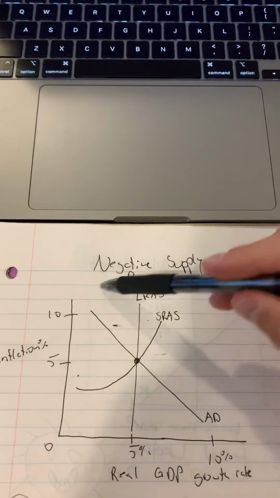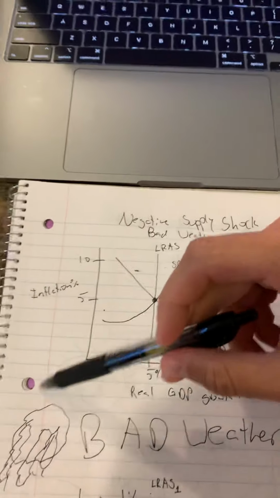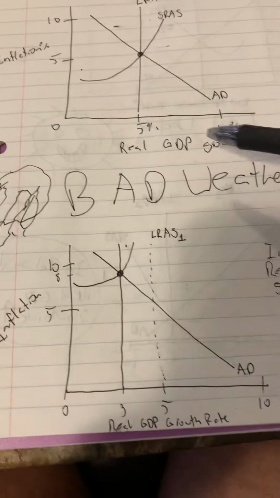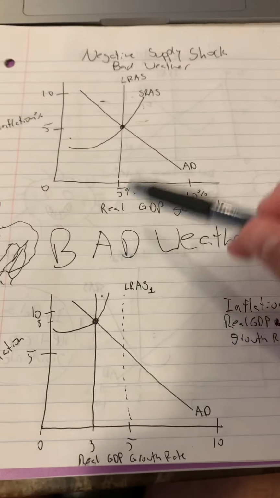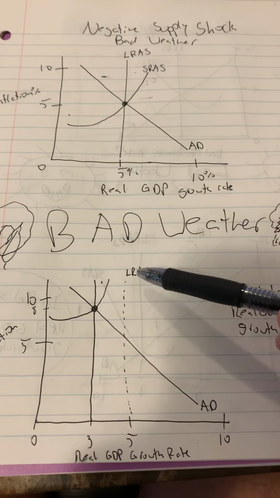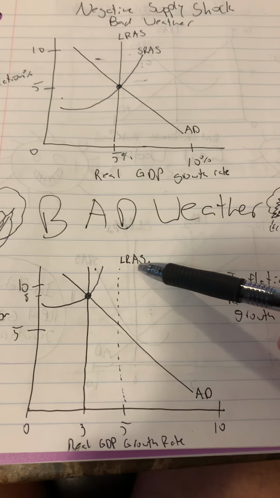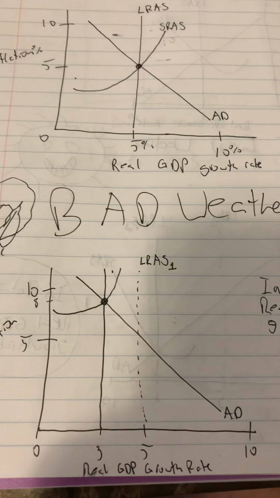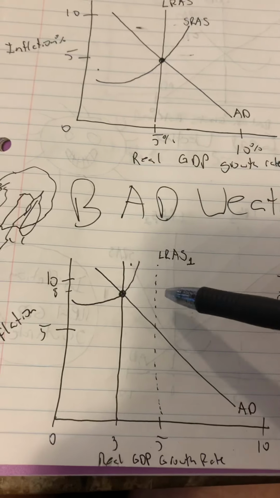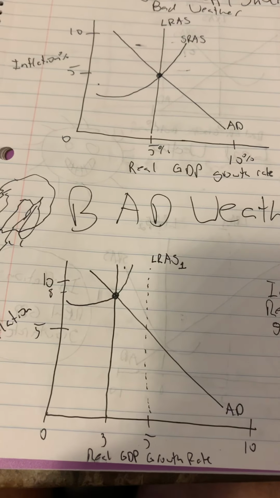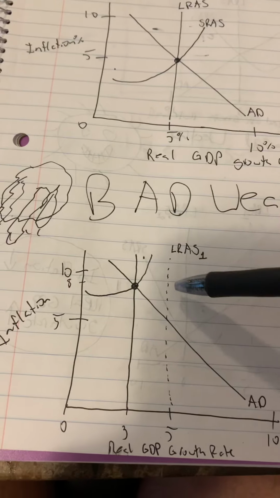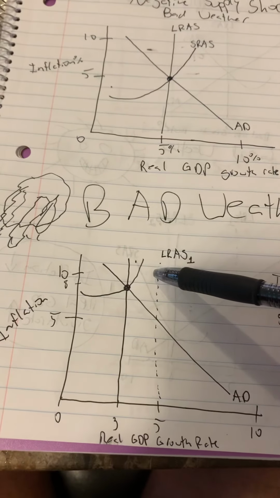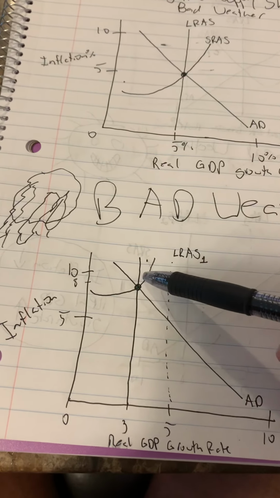And so the first one, we have a negative supply shock, bad weather. Those are meant to be the rain clouds, not the greatest artist. So as you can see, a negative supply shock is going to affect our long run aggregate supply curve. And our long run aggregate supply curve is essentially the Solow model, which is the maximum amount of output that a country is able to produce, because that's all the capital it has. And so a negative supply shock is going to have to do with its capital.